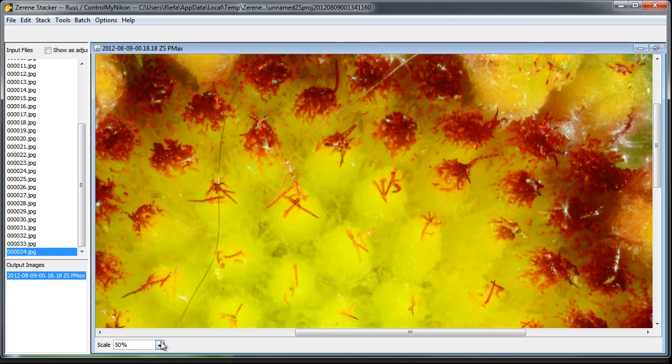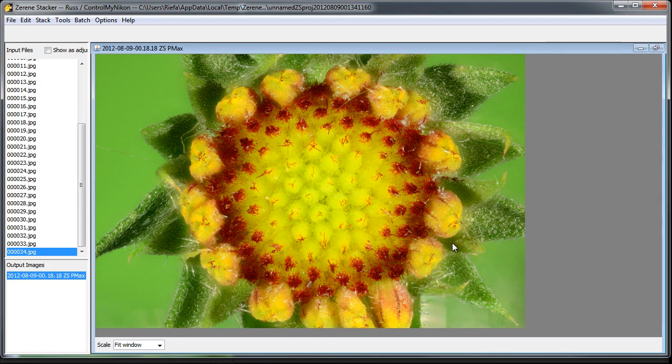Good. So this is a good first attempt at this particular flower. If I was to do this again, I would change the lighting a little bit to introduce a bit of shadows in here so you could see a bit more of the depth. But our goal really is to ensure that everything is in focus, and indeed it is.